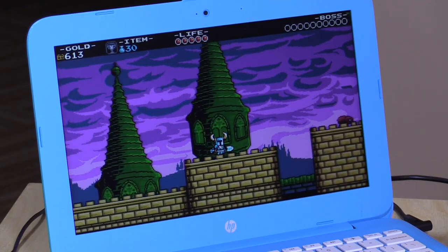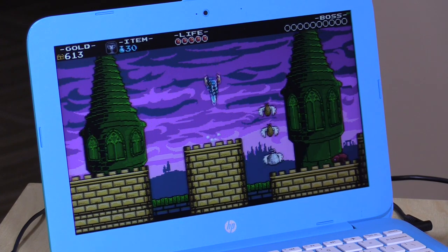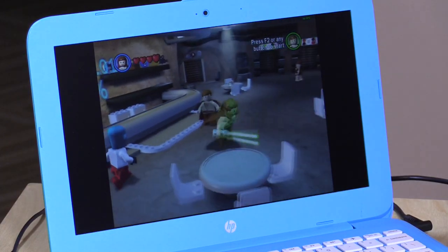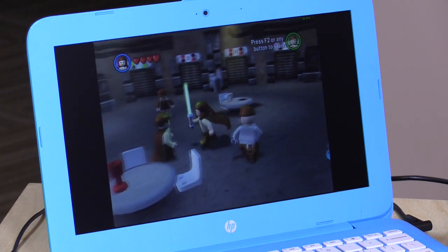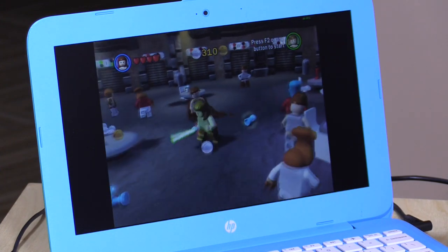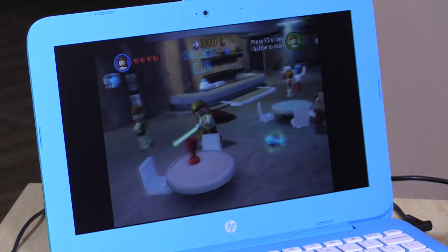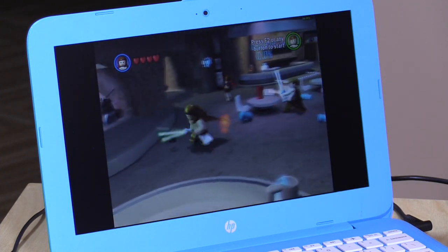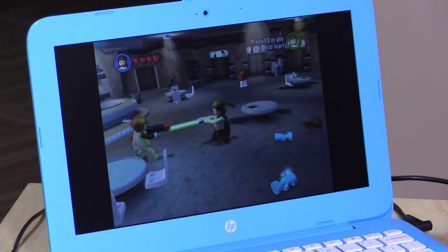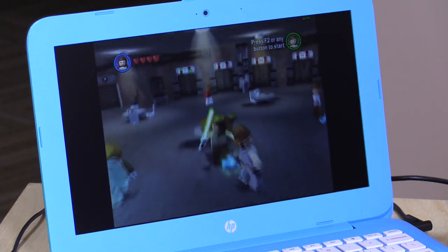But there are some games on the Steam platform that do run pretty nicely. On Steam, there are a bunch of indie games like this one called Shovel Knight that really don't push the hardware all that much but are a ton of fun to play. So casual games will do quite well. Another thing to look for on the Steam platform are older games — things that are around a decade or so old. Old games can be kind of fun still. This one is called Lego Star Wars, available on the original Xbox, GameCube, and PS2. It actually runs really nicely here at a full 60 frames per second. So if you look at some of the really old stuff on the platform and some of the more casual titles, you'll have a pretty good gaming experience. But if you have somebody who's really into the current and latest stuff, this is not the computer for them, but the older stuff will run pretty nicely.